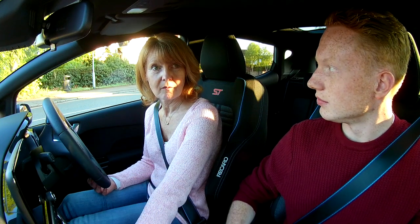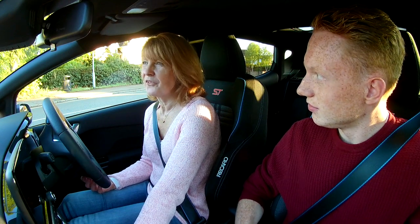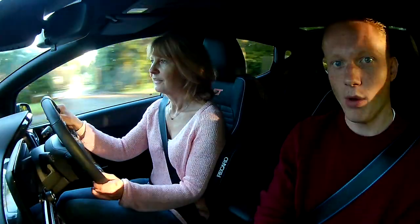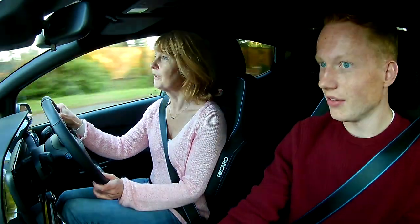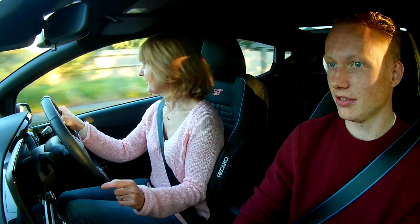Would you recommend this to someone your age, whether female or male? I think it depends on whether they enjoy driving cars that have a bit of poke in them, really. Okay, fair enough. One thing I've noticed as a passenger is these heated seats warm up really quickly. They do. They get really hot. It's lovely, though. I love the heated steering wheel.